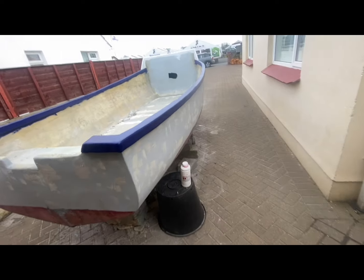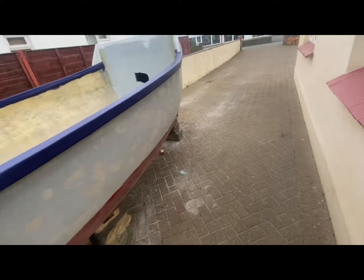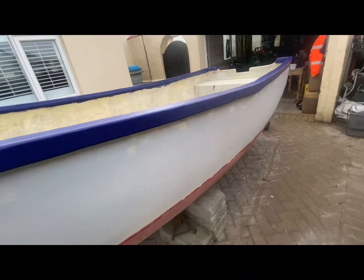Yo guys, welcome to part 3, I think, of the boat. So, here she is. You've seen the last part, it's in the exact same state. We haven't done anything else to it since then.